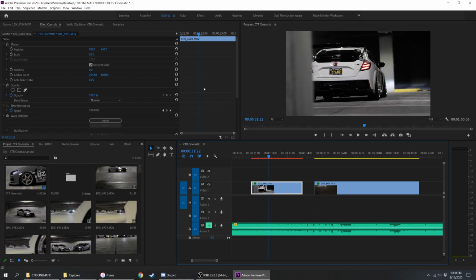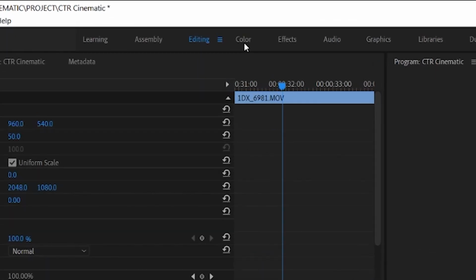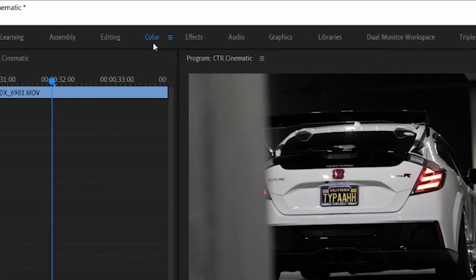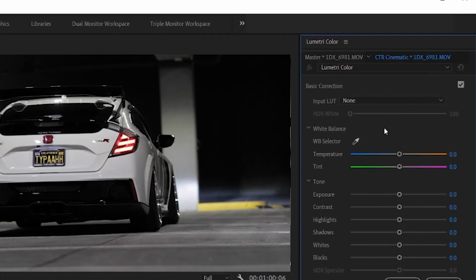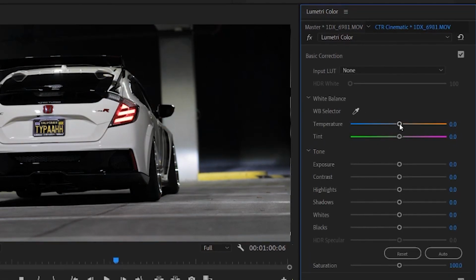Okay, moving on, let's go ahead and start color grading. We're gonna go to the color tab. Here you'll see all your basic corrections. You can do stuff like color temperature, you can go cooler or warmer. I suggest setting your white balance properly during the shoot, but if you were using auto white balance, this is where you can adjust a couple things. Alright, moving down, I usually just leave the exposure alone.